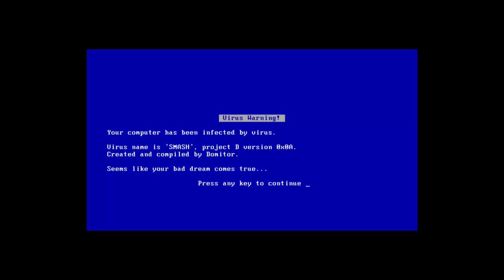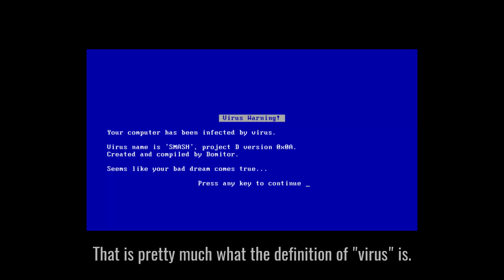Wow, that even rhymes. So, for those of you who haven't figured it out by now, this was a malware demonstration video. Smash is one of those classic devastating viruses back from the good old days. The moment I executed it, it ran in memory and started infecting all executables. If you remember, most of the viruses in the good old days used to patch other programs in order to spread and also to activate.